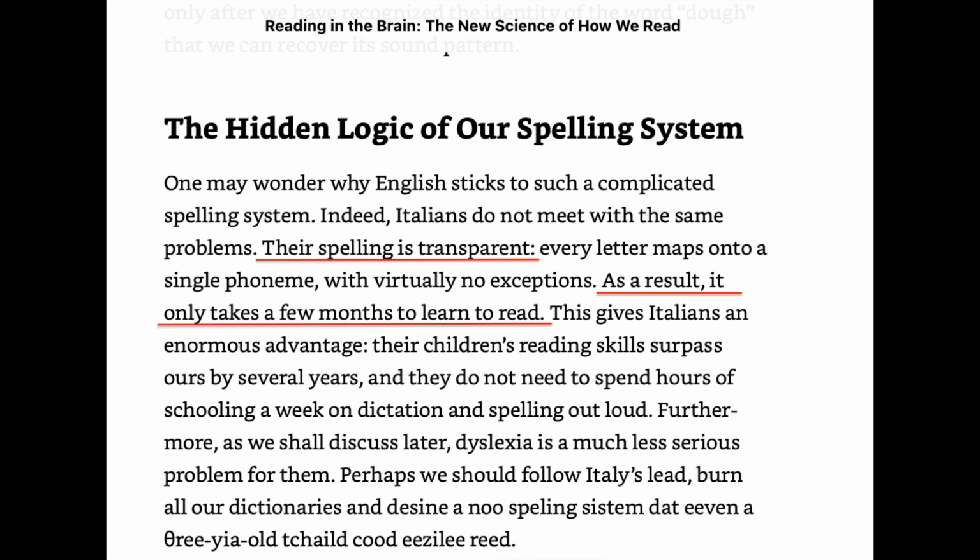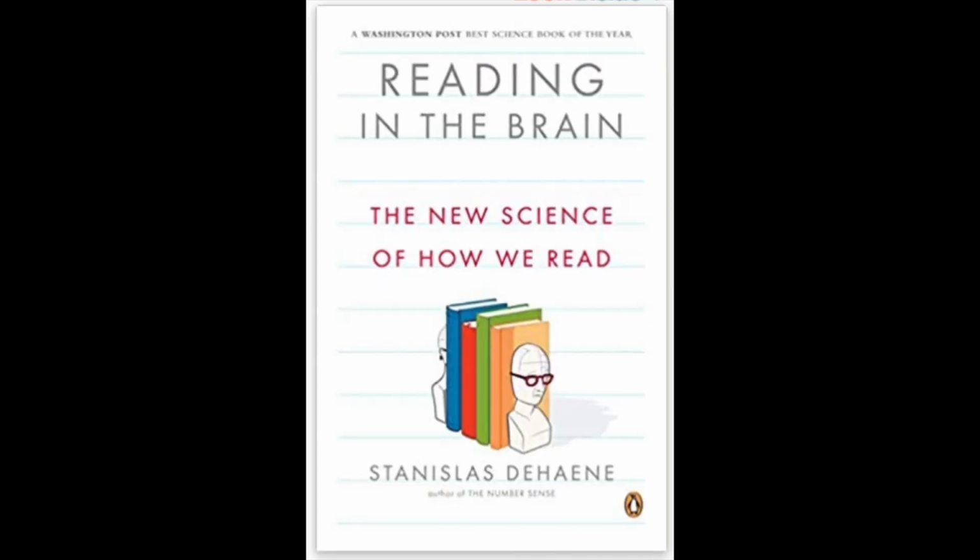And if you do not believe me, I read it in a book by an eminent researcher. The book is called Reading in the Brain. For me, actually, it makes sense because Italian is very regular, very transparent. Every letter represents only one sound. Sounds are represented always in the same way. So Maria's original reading program, while probably very good for the initial stages of learning to read, I do not doubt it, is probably not going to be enough for dealing with all the complexities of the English spelling system.